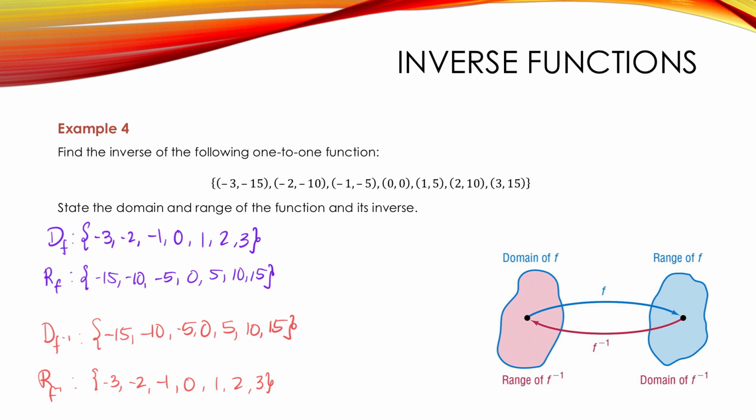And graphically, more abstractly, I've got an idea over here. If I take the domain of f and I send values over to the range of f, that is my function f. If instead I take values in the range of f and send them back to the domain of f, that is our inverse function, which means that the range of f is now the domain of f inverse, and the domain of f is now the range of f inverse.